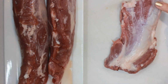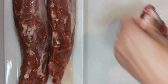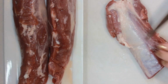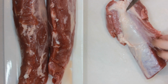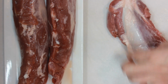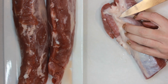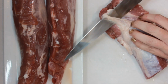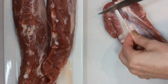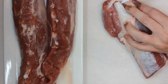So I've got a wide area here. I'm gonna start where it is not as wide. So all of this I need to clear off. I can see where the connective tissue is. All of this right here is the connective tissue. So I'm gonna come underneath, just like I did in the other one. Slice away from you, hold it up. So this is what I'm trying to get off here.